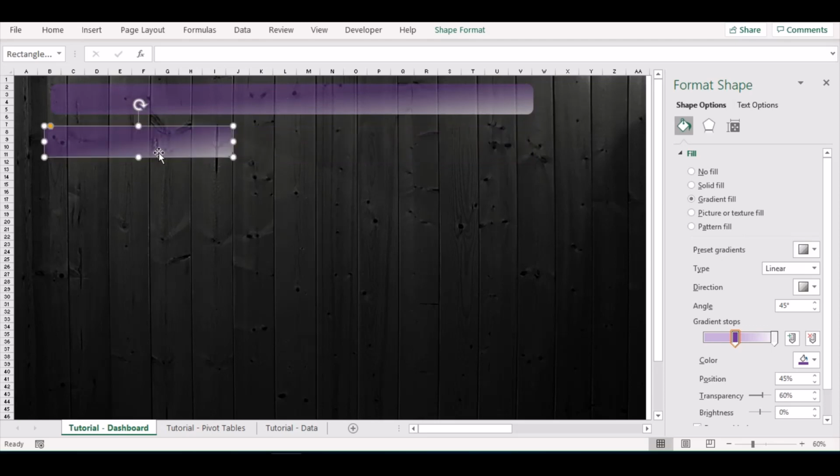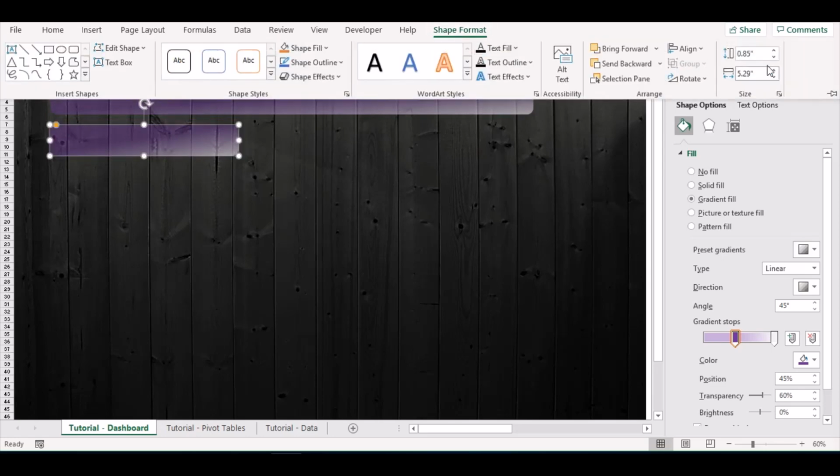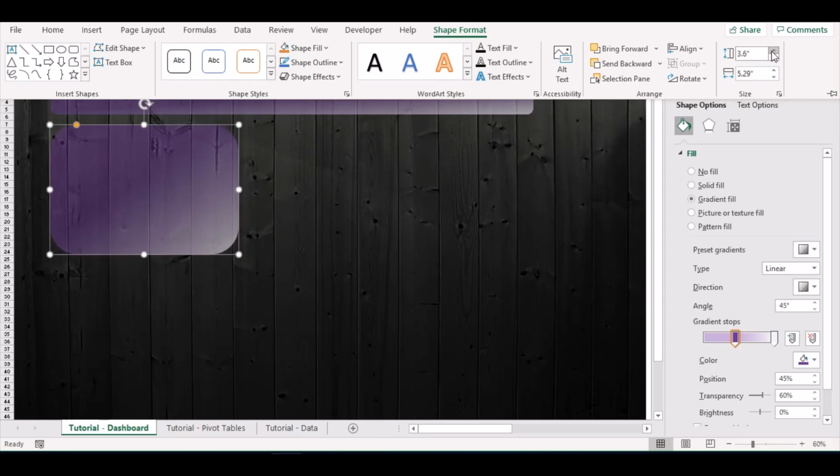Reduce the size, change it here in shape format. Increase its height to 0.6, and width just 6. That looks good.